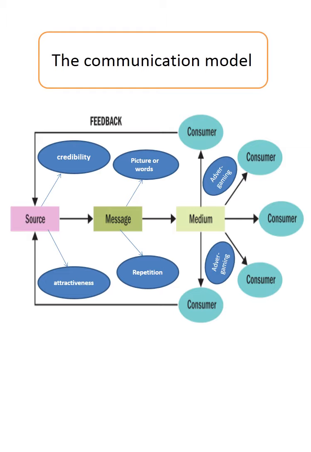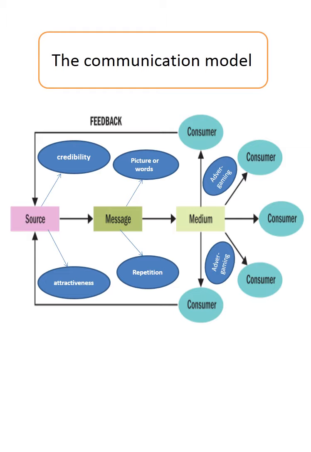And now I'll start with the communication model, the elements of the communication model. In the beginning, we should ask why the communication model is important. Actually, the communication model is important because we can change the attitude of the customer toward our product and our service through this communication model. And the communication model is made up of three elements, which are source, message, and medium.